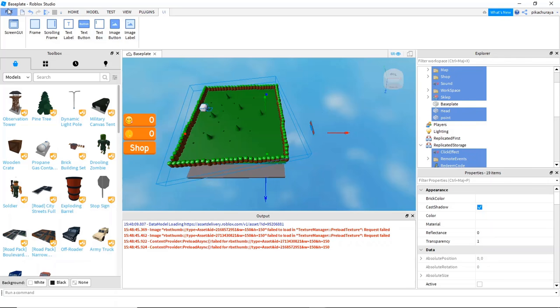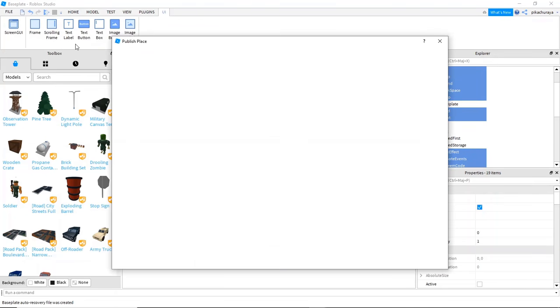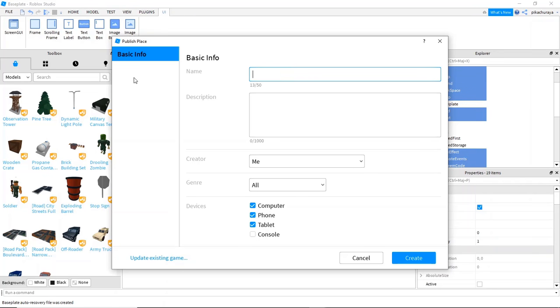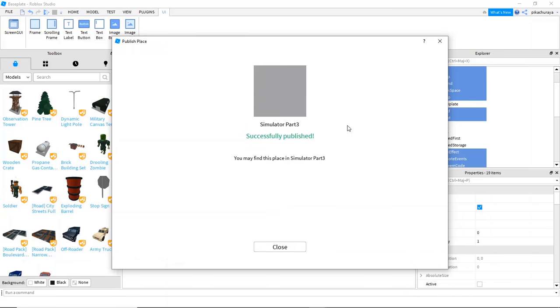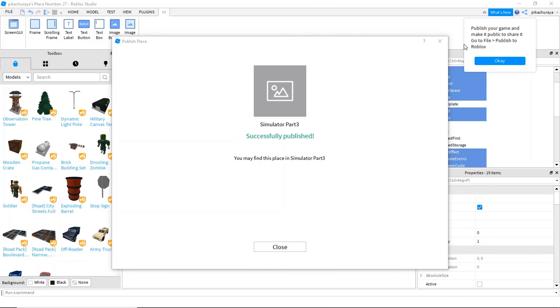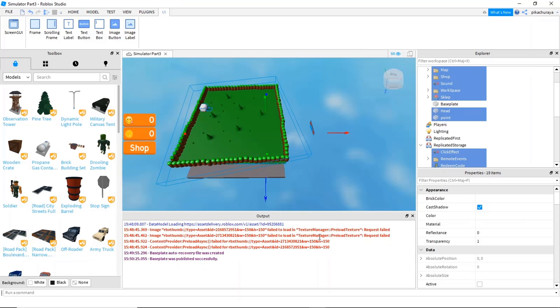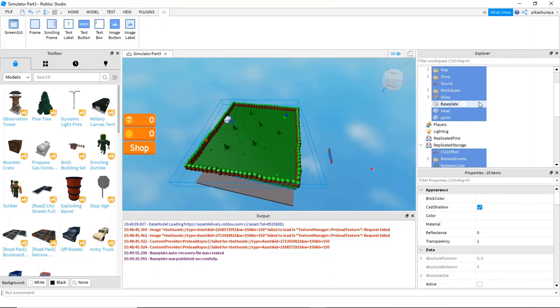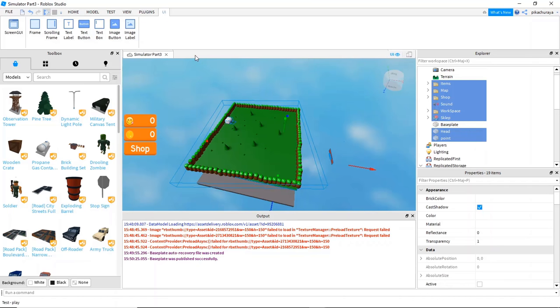And what we're going to do right now is simply go to File, Publish to Roblox, and we are going to publish our place, because I want to show you guys, you don't have to publish it right away. Actually, it's better to publish it. So we're going to put my info, let me just speed this up as well. That's it. Click create, and it should create everything here. Perfect. If you see this, that means it's published, and we're going to close it over here. Right now we're going to test it, and you should see a simulator that is playable and already ready to be published.